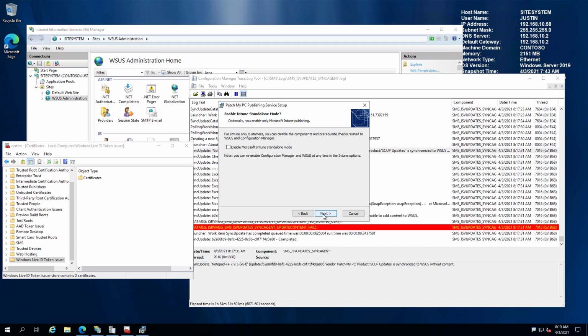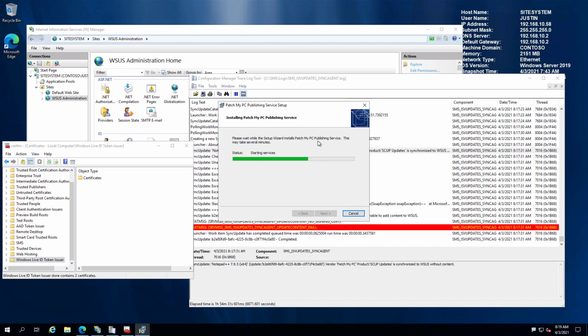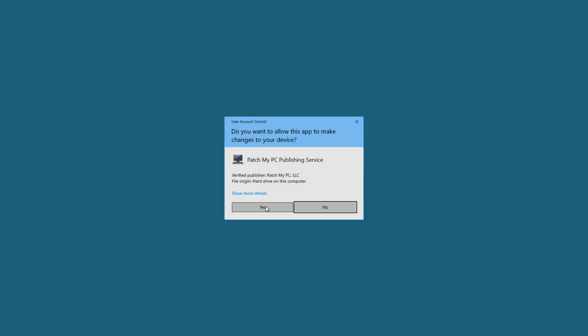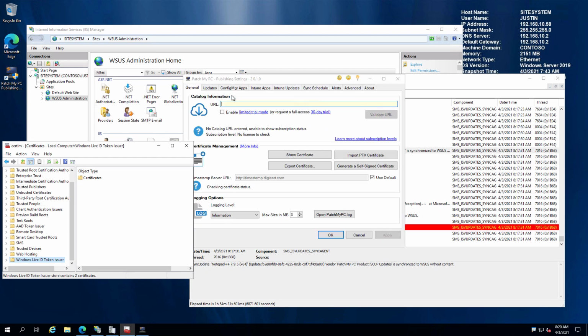So if you are one of our customers, you probably wouldn't necessarily be using the third-party catalogs node anyway. You would probably be using this tool here that allows you to come in and publish all the updates. But if you are trying to get this working for things like driver catalogs, or maybe another vendor's catalog, and you ran into this scenario, that's where this situation could come into play, where you could use our tool to generate the certificate.